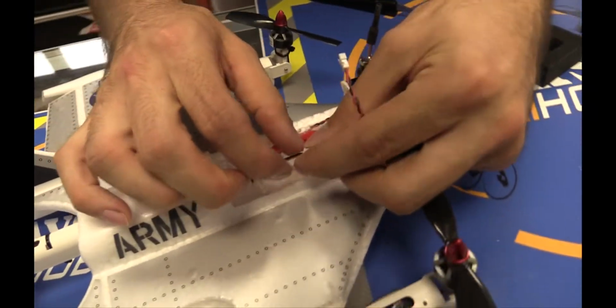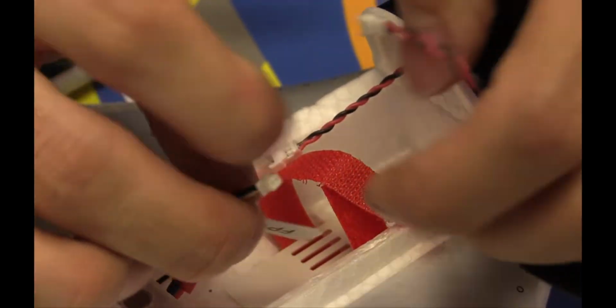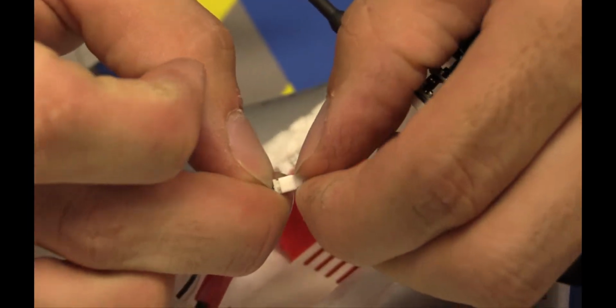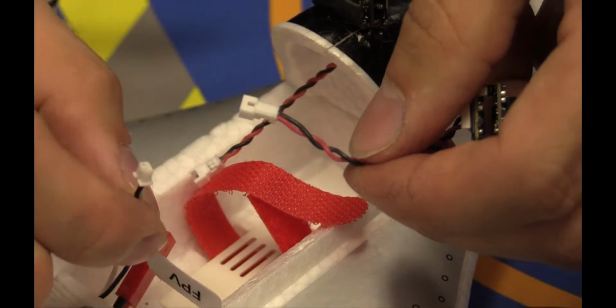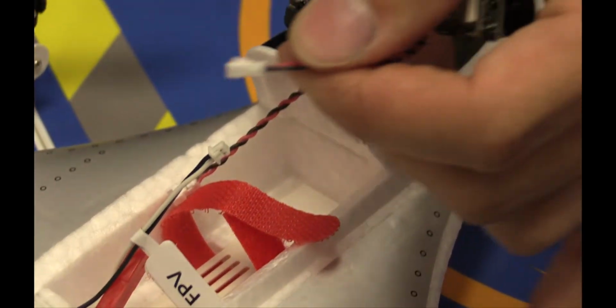On this, your 5-volt line is the white wire and your black wire is the ground. So if I just plug this in, obviously I have no battery right now, but if I plug this in, bad things would happen. Why? Because the positive and the ground are switched. So in order to use this properly, because this is different than the battery connector, we're gonna have to switch these two connectors, which is really easy to do.